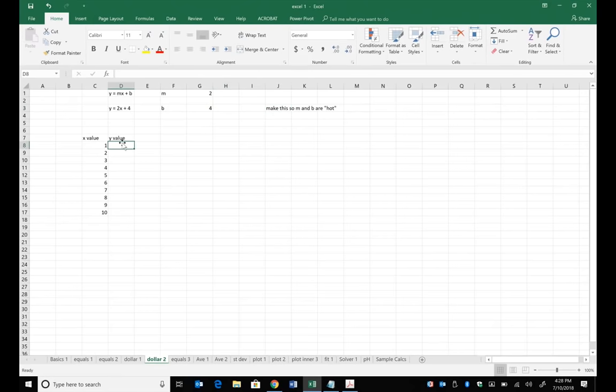So this cell is going to equal m times x plus b. But I want my m to always stay as an m, and I want my b to always stay as that b.